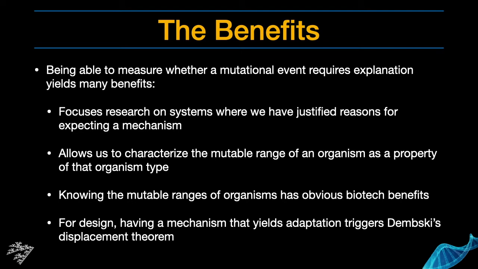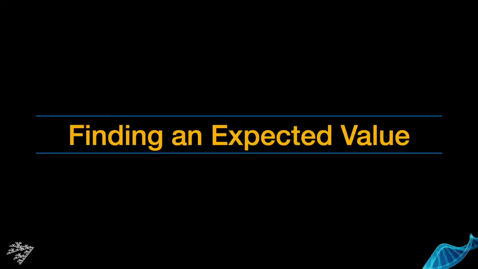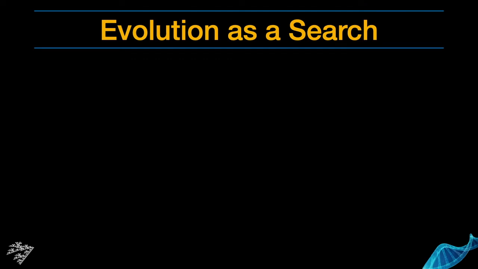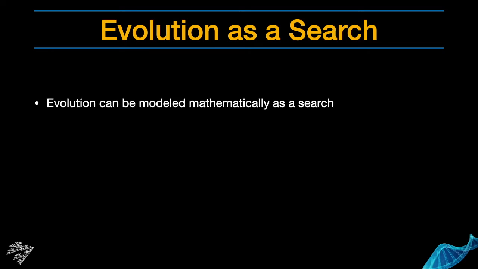So now all of this is predicated on us finding an expected value. Okay, so how would we go about finding out what is the expected value for getting a beneficial mutation in a certain scenario? Okay, well, to start out with, we have to find a mathematical way of thinking about evolution. Okay, and so what we're going to do is we're going to view evolution as a search. And so now, whether or not you think evolution is a search, like philosophically is a search, mathematically, we can model evolution as a search.